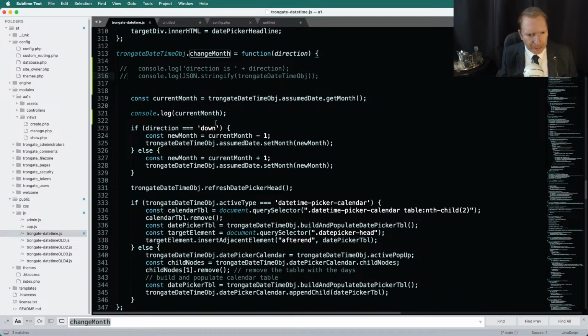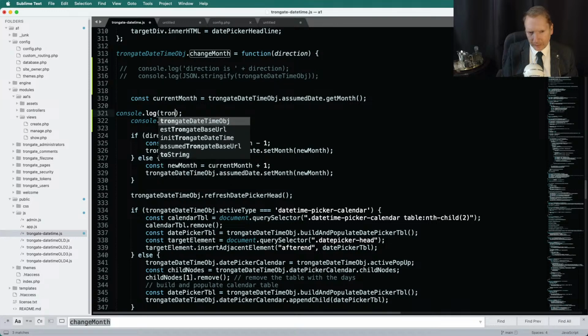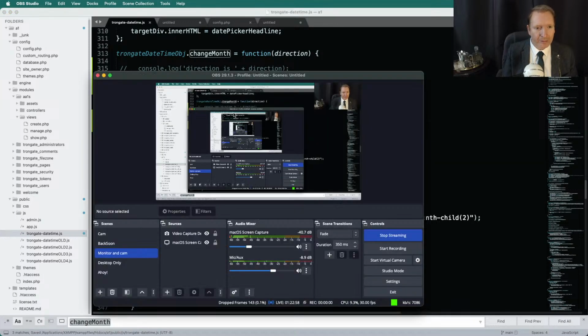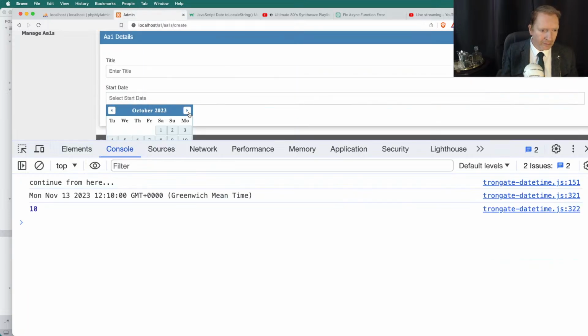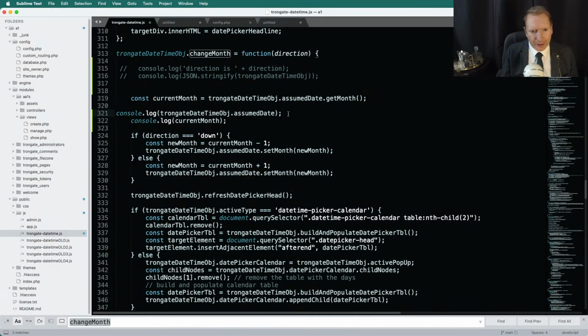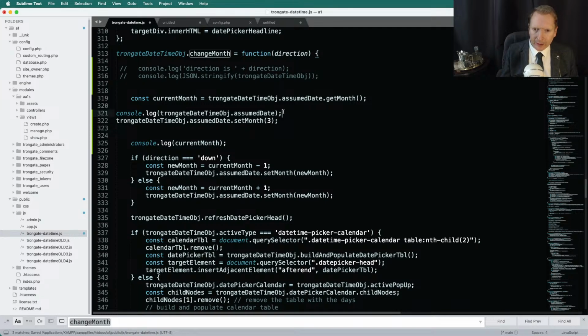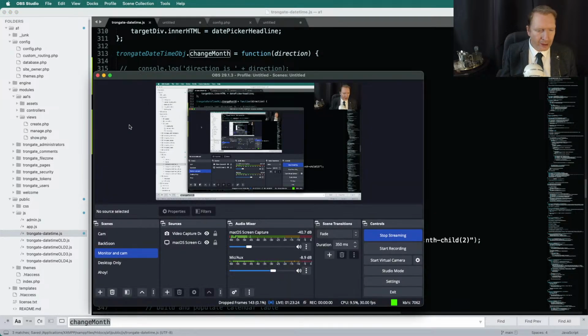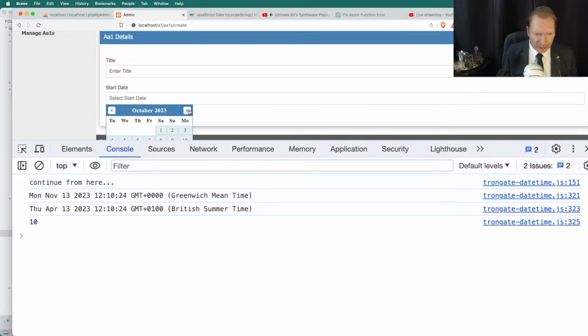So here's what we're gonna do. That's the date. Now let's just try a little experiment. If I go like this and say set month 3, it should say February. It says April.